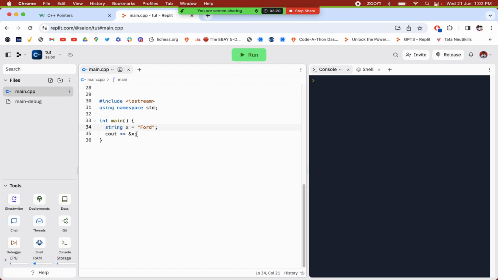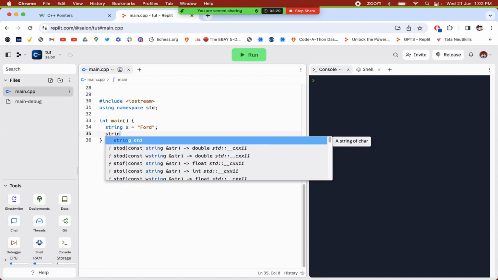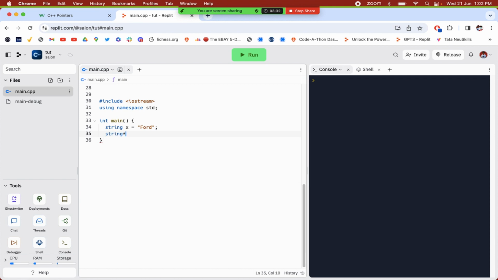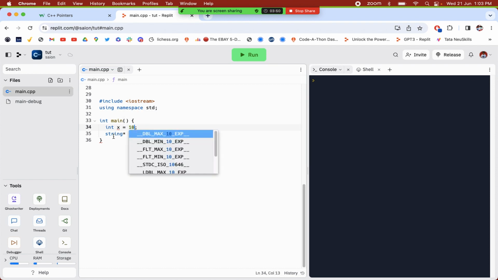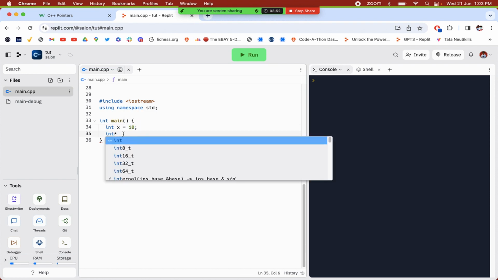So let's just start with a fresh example. We have string x whose value is 4. Then what we'll say, string, and then we'll have to give a star to tell that this is a pointer variable. And because we will point to a variable whose data type is string, that's why we'll have to say string star. If it was int over here, and like int x is 10, and we wanted to point to this x variable, then we would have to say int star, right?